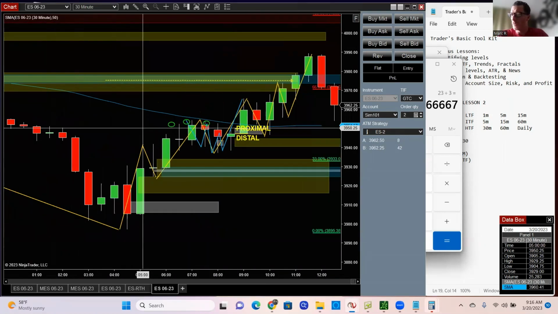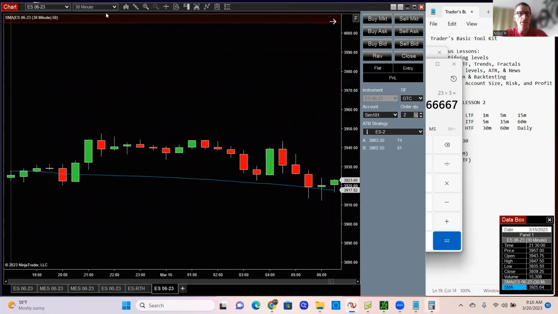That is a little bit of information on trend. Time frames were taken into account there: 1, 5, and 30. How to determine your trend, higher low, higher high. You know, we've been through this before. Let's go some random place on the chart.